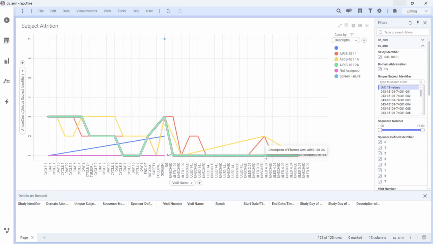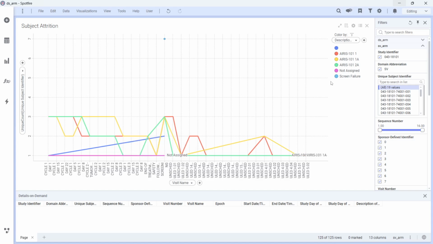So what you're looking at here is the trend of how the subjects drop out or continue across the visits. A downward slope means that we are losing participants. For example, here in cycle 1 we have almost 3, then it drops to 2, continues at that level until it drops completely to 1. So we're losing participants. This is a critical metric in any clinical trial. Ideally we want these lines to stay flat, meaning minimal attrition.